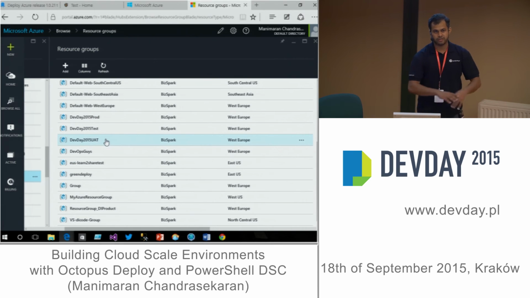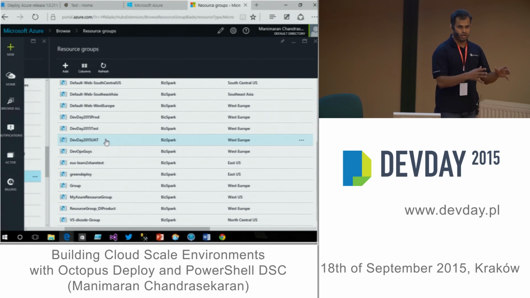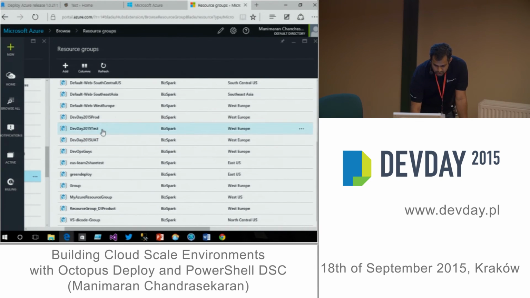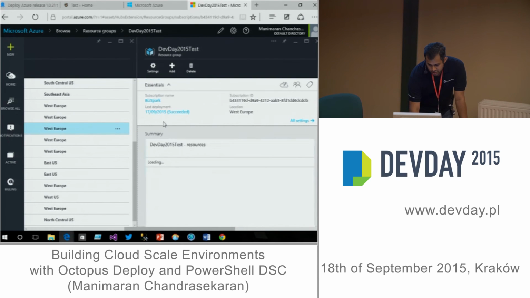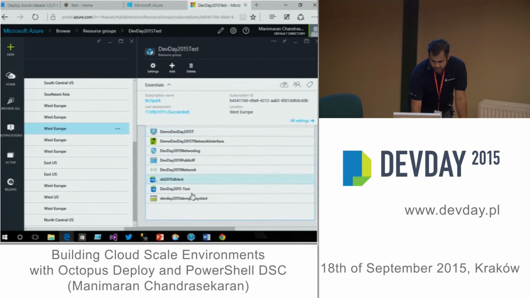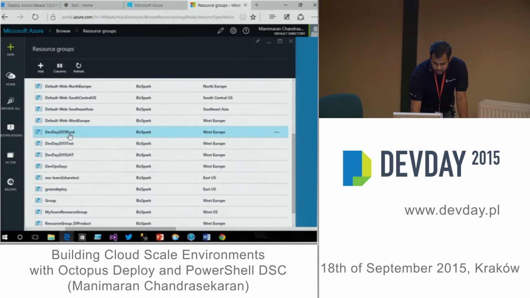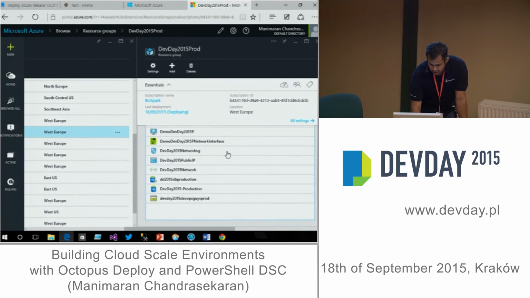These are containers of the complete environment, each for its own environment, including network, security groups, and all the different storage accounts required for that particular environment. If you take a look at one of the test environments, you can see all these resources in here, including the test database. And since we just kicked off the production environment, it will be interesting to see what's in production.